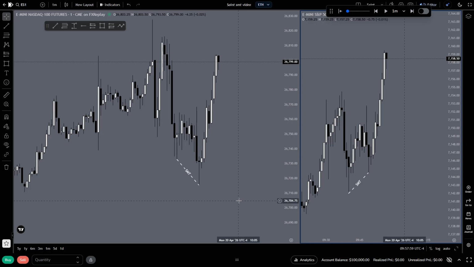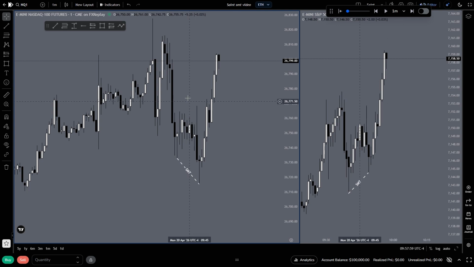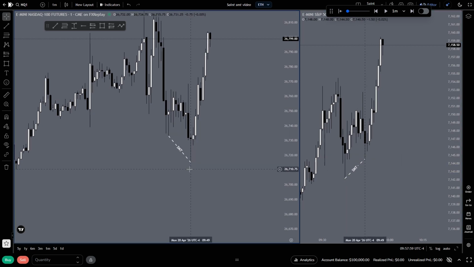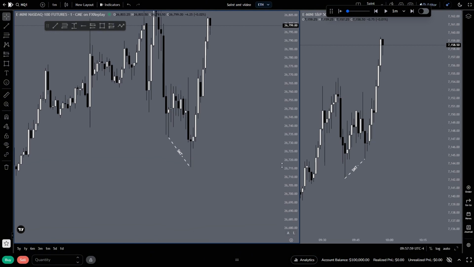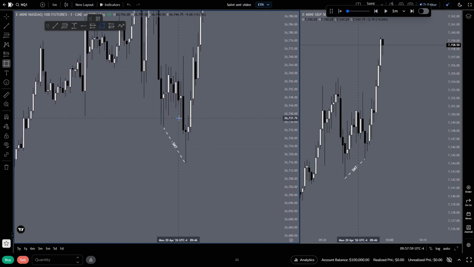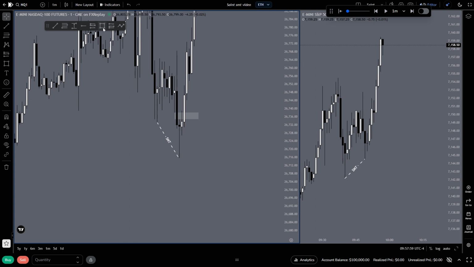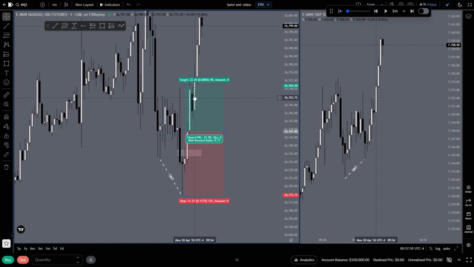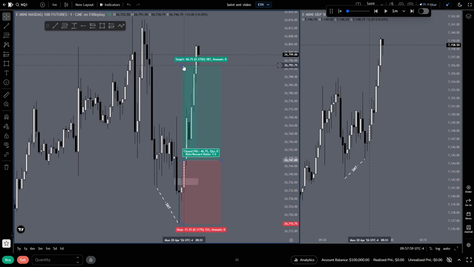Here's another example of a bullish SMT, and as you can see, Nasdaq takes this low out right here, and ES does not take this low out right here. We then get the reaction from the SMT right here. We also have this sell side imbalance right here, so this ICT FVG right here. We disrespect this sell side imbalance, and we also respect this SMT right there. And you can take your long position off of this, have your stop loss at the low of the SMT, and you can target something like this.